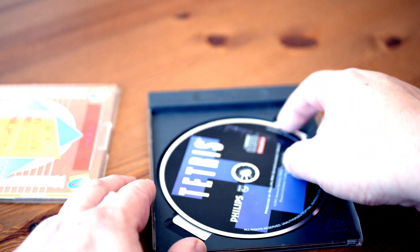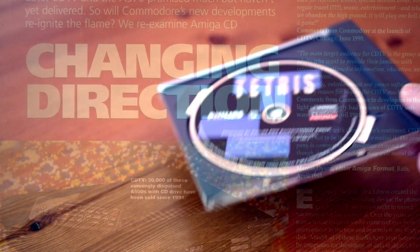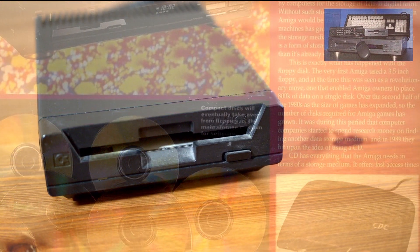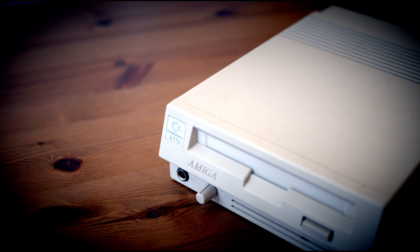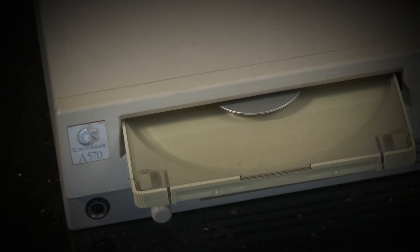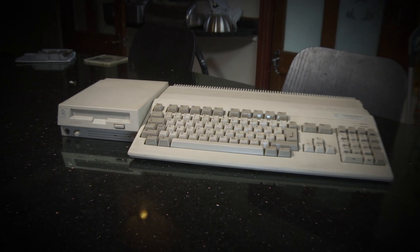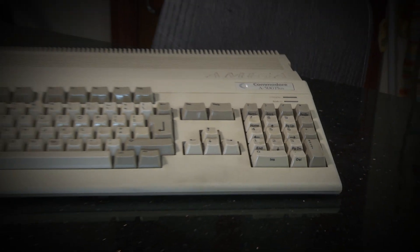Sales of both CD-i and CD-TV were not going well, and both companies took a different approach. Commodore decided to cut its losses and stop making CD-TV. They sold off the remaining large inventory by marketing it as an A500 with a CD-ROM drive, and added in a black keyboard, mouse, and floppy drive, and sold it as a bundle. In this form, CD-TV sold quite well until they ran out of stock. Commodore then went on to make a CD add-on for the A500 called the A570, and finally released it just in time to halt production of the A500, as newer Amigas had been released — and those newer Amigas didn't have a CD add-on. Very 90s Commodore.